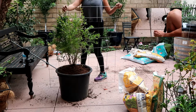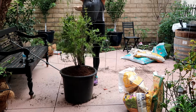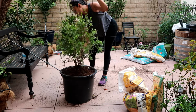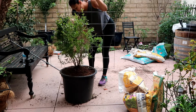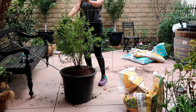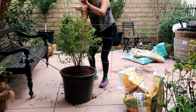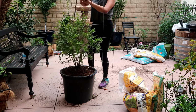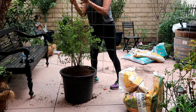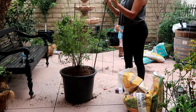What I'm going to do is take this trellis and adjust it right behind the tree, my pomegranate tree. As you guys know from my previous videos, I chose this one as ideal for this project. The back of it had little to no leaves, and the front of it was full of leaves, and it looked great. So I'm going to adjust this trellis and make sure that it fits well. I'm going to take the stakes and put them at an angle so that it sticks a little better and pushes the trellis forward, and that's exactly what I did here.